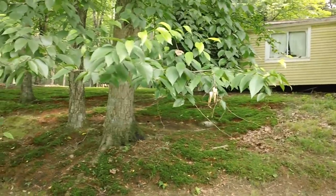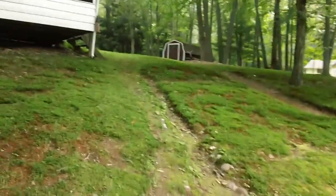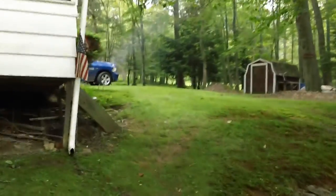Cabin looks good over here — nothing leaking, nothing bad going on up here right now. Going back up to the front. I feel like it's about 77, 78 degrees up here right now. The humidity's going back up again. I think it's supposed to be getting some storms maybe tomorrow, possibly in the afternoon.